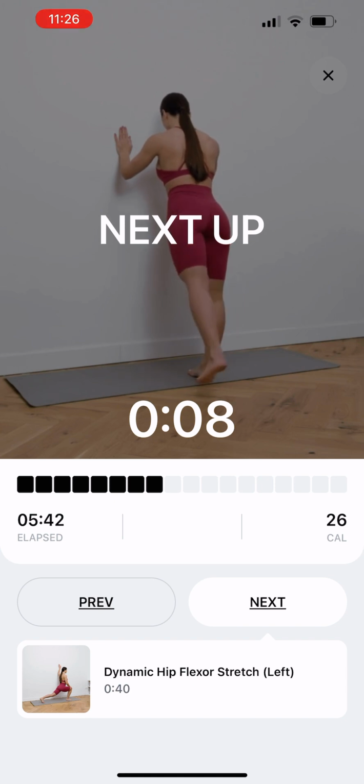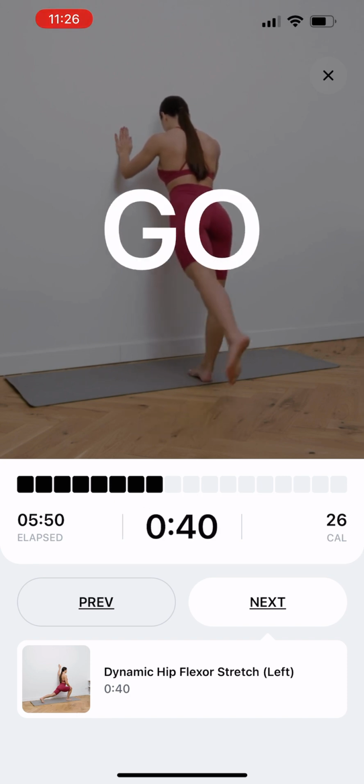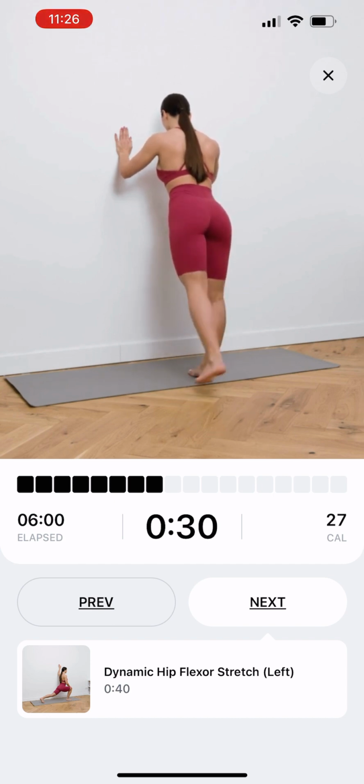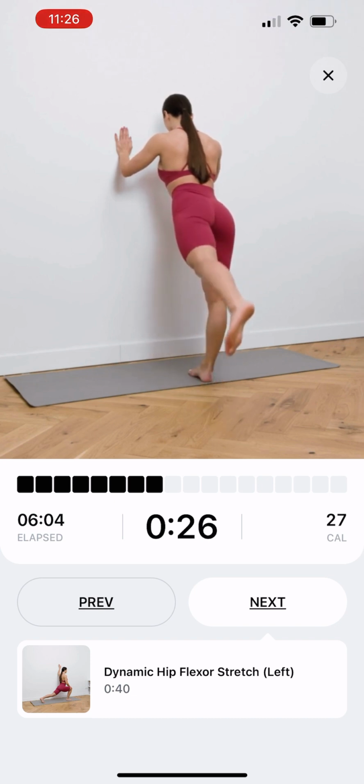Wall kickbacks and curls, left. Stand a little bit away from the wall. Put your hands on the wall. Keep your feet together. Kick your left leg backwards and up. Bring the left leg down to the starting position and just bend your left knee.